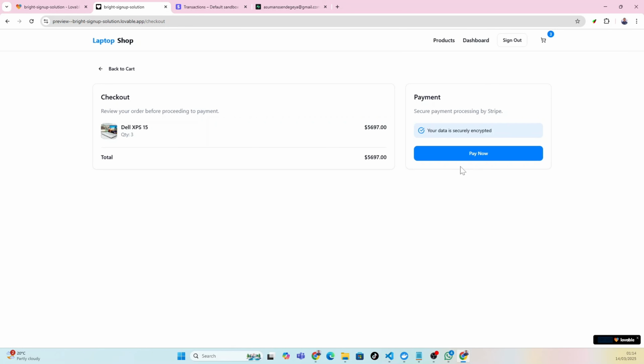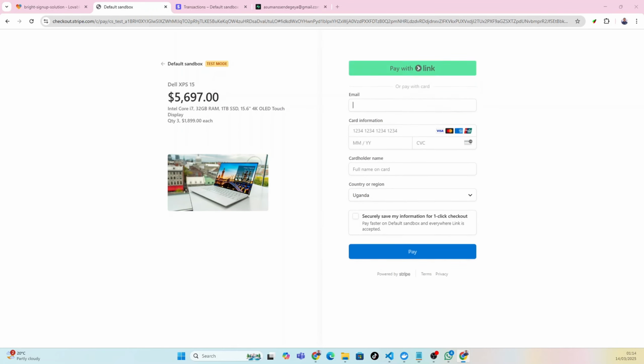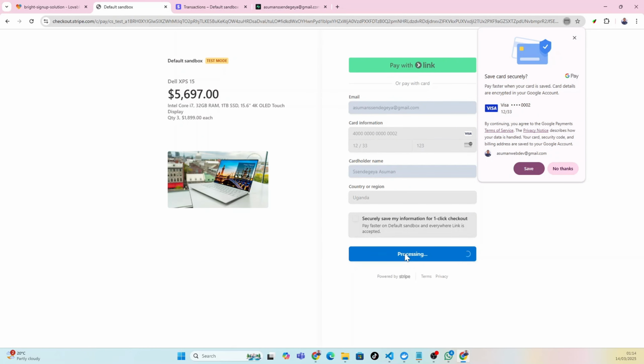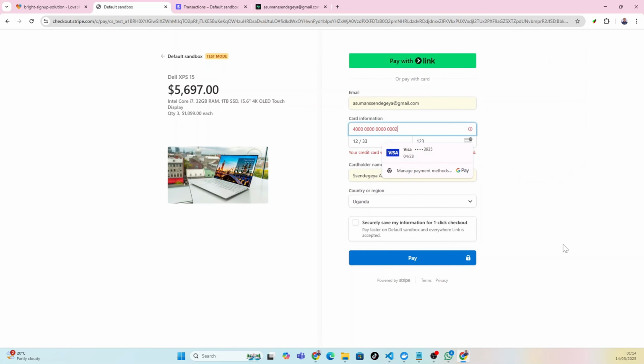So proceed to check out, pay, email, this one you can enter any full card name, let's pay. Okay, they are saying your credit card was declined, try paying with a debit card instead. So there are several numbers that are provided by Stripe for testing purposes.